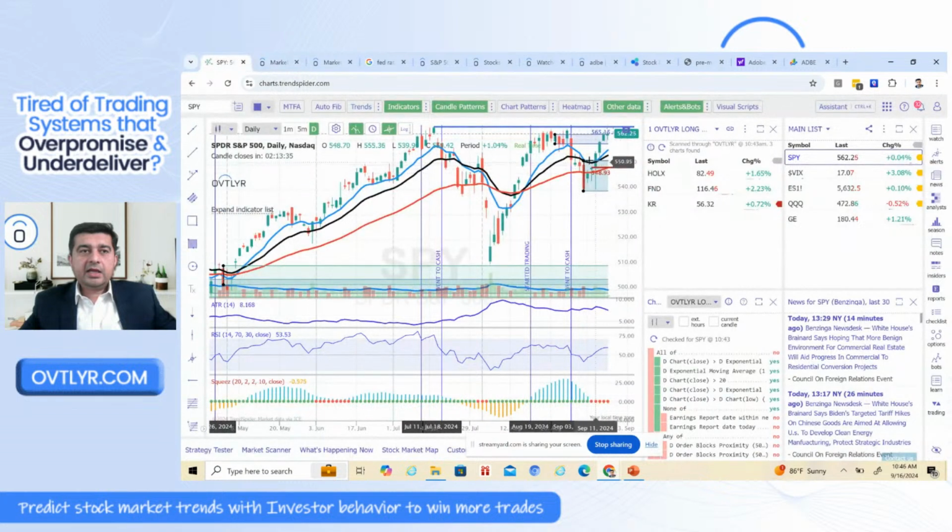I look at Chris's indicator, which he shared. It's also aligned, but there's a big meeting coming up on Wednesday. How much are they going to cut? What kind of impact will it have on the market? I do not know, honestly, and I hate to guess. So for events like these, I would rather wait for it to happen, and that way I can see what the impact is going to be.